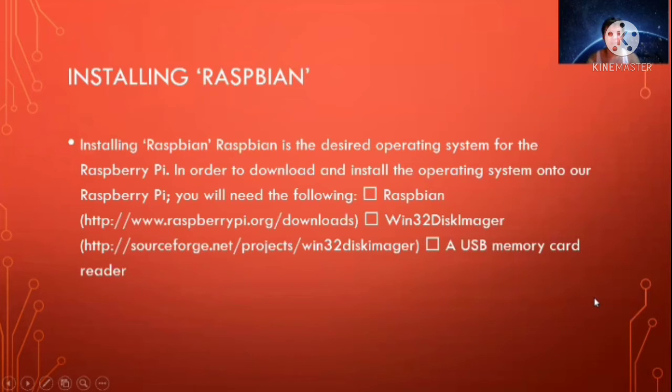Installing Raspbian. Raspbian is the desired operating system for the Raspberry Pi. In order to download and install the operating system onto our Raspberry Pi, you will need the following Raspbian. So this is the link for download.